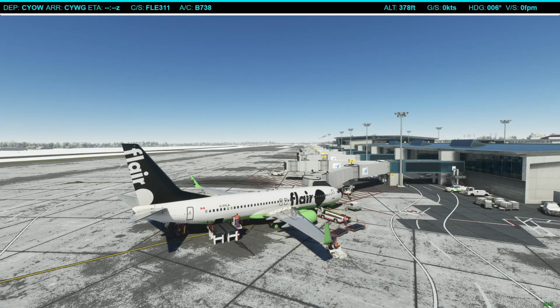For those wondering what Winnipeg scenery we have, it is done by Sim Add-ons. You can go to their website. All the scenery is done by Ralph. He does specifically Canadian scenery, more of the smaller airports, but he's got some good airports there. There's not much Canadian scenery out there, so you're kind of limited to certain devs for it. And in my opinion, it's some of the best stuff out there. He does some things a little bit differently. There are birds flying in the sky, and there's a lot of airport activity noises in the background. You'll see some of those crop trucks just kind of mowing the grass out there.